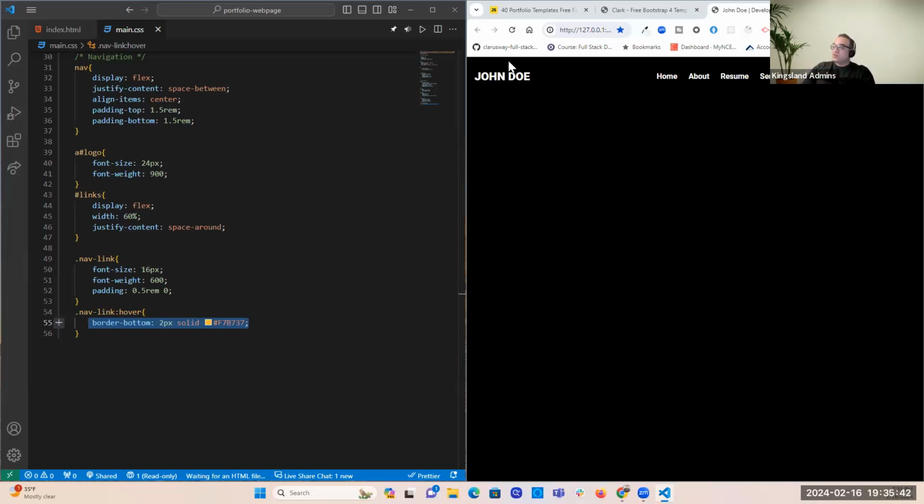To solve this problem, if you want it stable when you hover over it, you can add a border when the link is not hovered over, with the same width, but it's going to be transparent. So it's not going to be visible. So now when I hover over it, it's much better. Now, you're not going to find this moving up and down when you hover over any of the links.